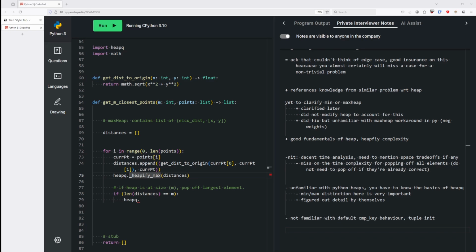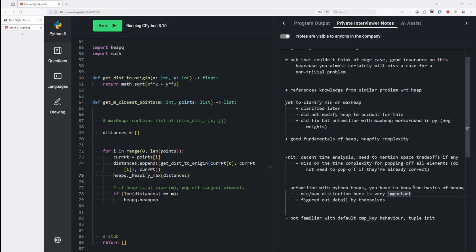Max heap. Hmm. Maybe if I just look at the actual function definition, it'll be faster. Oh, I guess there's no documentation here. Okay, let me just look at the official documentation.